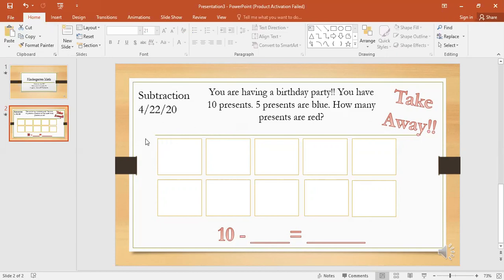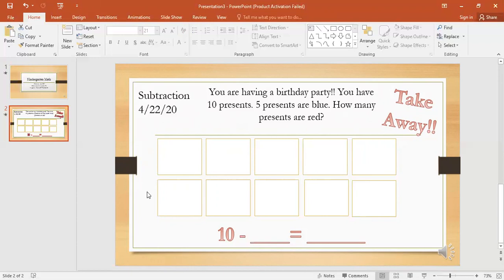Okay, so what I would like you to do, under your title, under your date, you're going to draw 10 boxes. These boxes are going to represent our presents. So go ahead, in our 5 stick cubes right here, you're going to do 5 on the top and 5 presents on the bottom. So go ahead and do the drawing exactly how I have it here. 5 squares on top, 5 squares on the bottom. Go ahead, pause this video while you create your drawing.